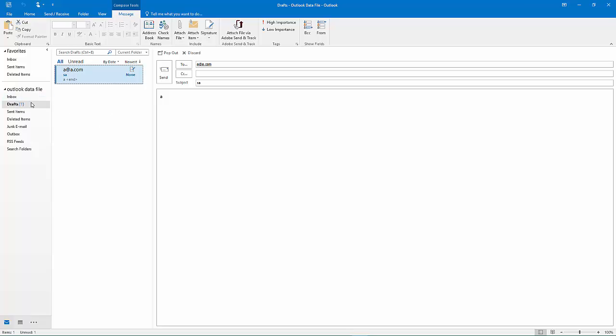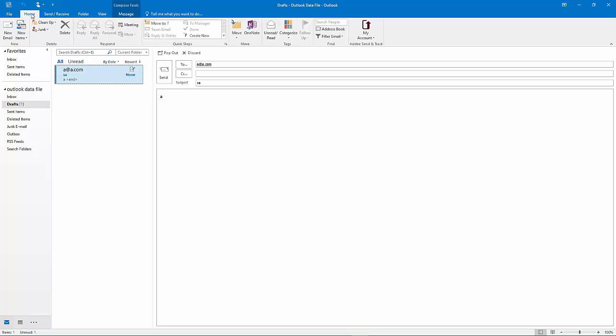So now that I selected a draft, you can actually see the email address I was sending it to. Again, that's fake, the subject and everything else, and you can see the stuff over here. Now what we can do is either go to Home and Delete, or we can right click and go to Delete, or click here to delete. Either one, it's up to you.